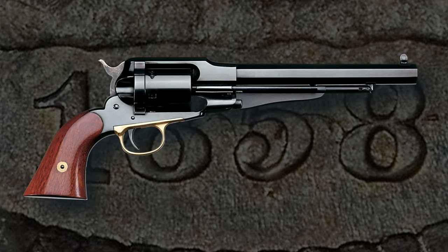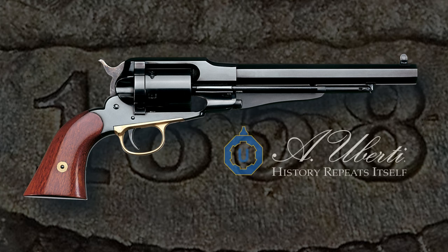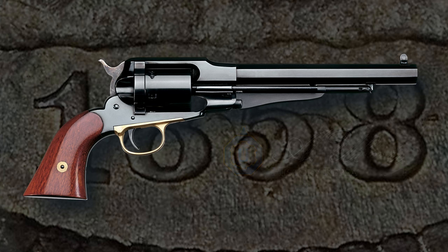While I could never enjoy the ownership of an authentic 1858 Remington New Army conversion revolver, Uberti has brought a replica of one to the table. And a fine replica it is, with one caveat that I will cover later in this review.